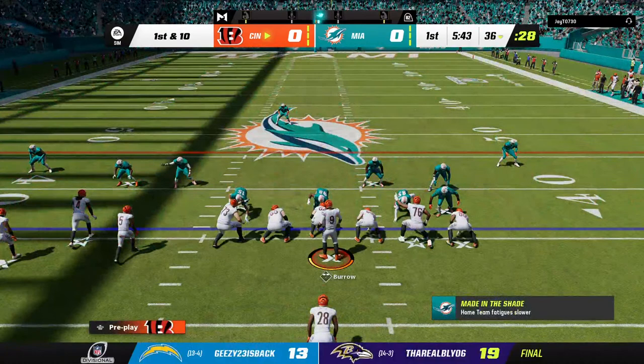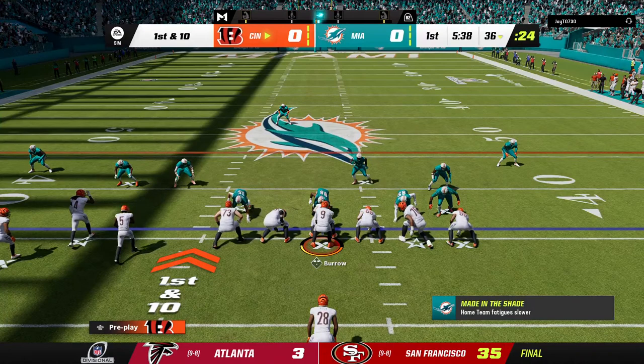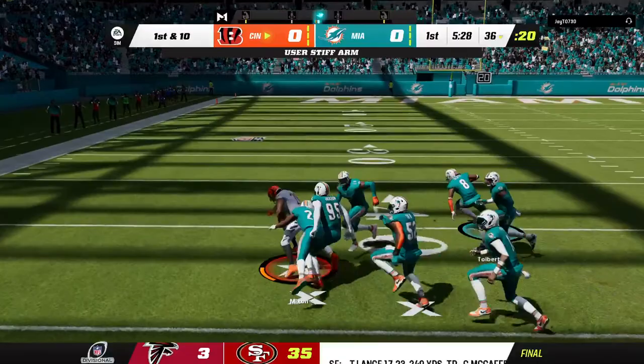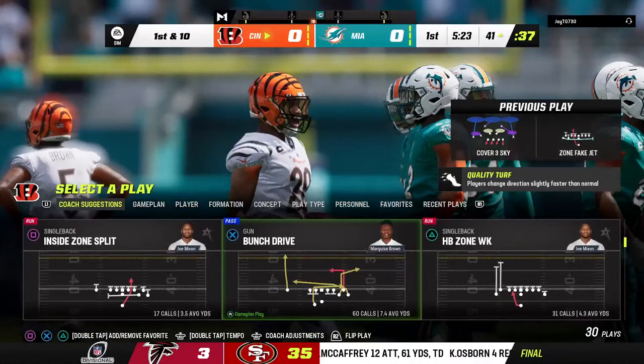Big run and a first down. That's putting what you practice into play. That's excellent execution to get things started. Back to Mixon on first down. There's the stiff arm. And he'll have it past midfield, almost to the 40 before being taken down. Good yardage as he rumbles for 24 and a first.